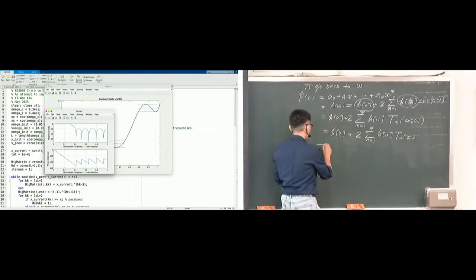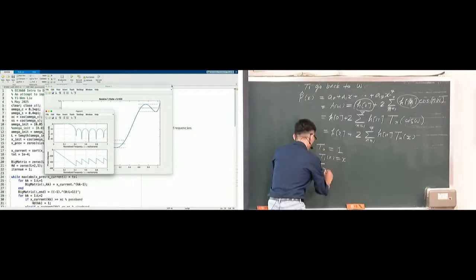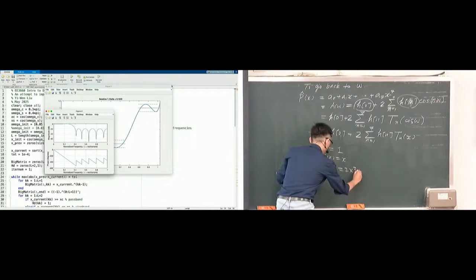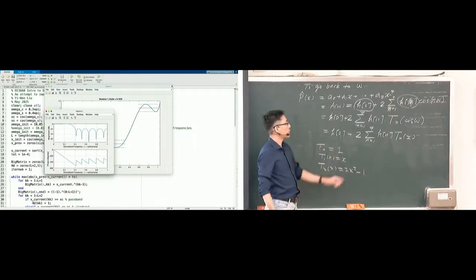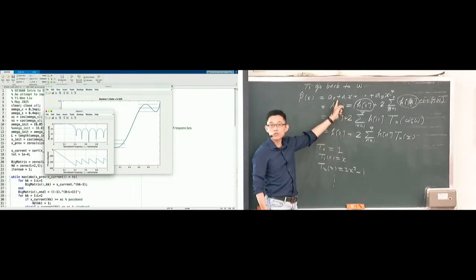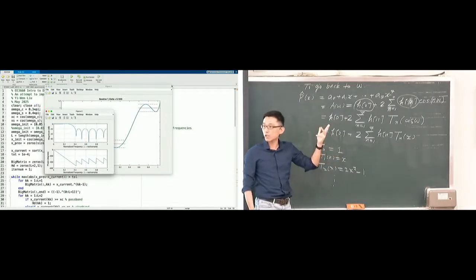T0 is 1, T1 of X is X, T2 of X is 2X squared minus 1, and so on. So you can just enforce equality between this expression and that expression. This is a polynomial, that's a polynomial, and by comparing coefficients, you can convert from A to H. Just quickly speaking, now you can convert that.